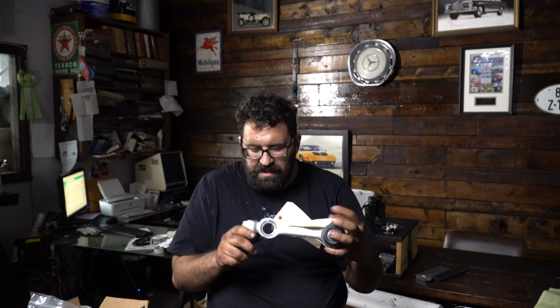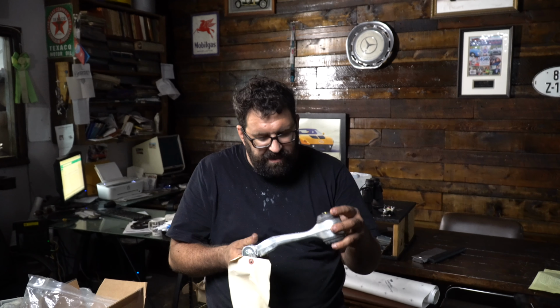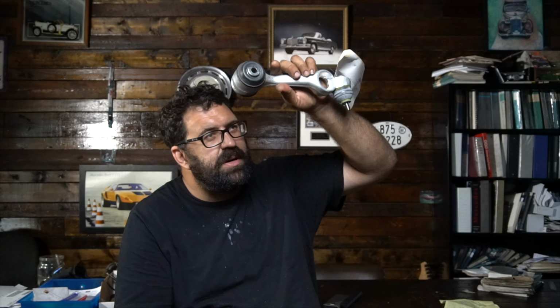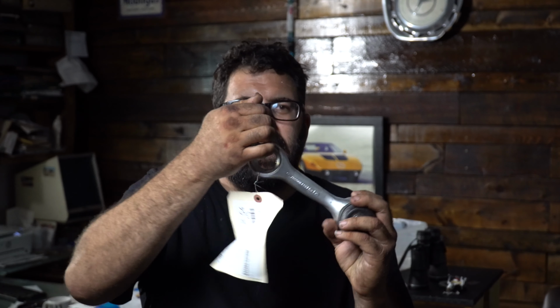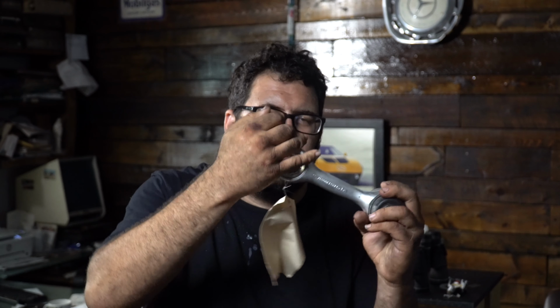So first of all, I have an upper control arm. And this upper control arm is actually made by TRW for Mercedes. See how it has a Mercedes number on it? Good stuff, huh? Now these bushings on upper control arms don't really go bad. The main problem with the upper control arms is that this ball joint goes soft.